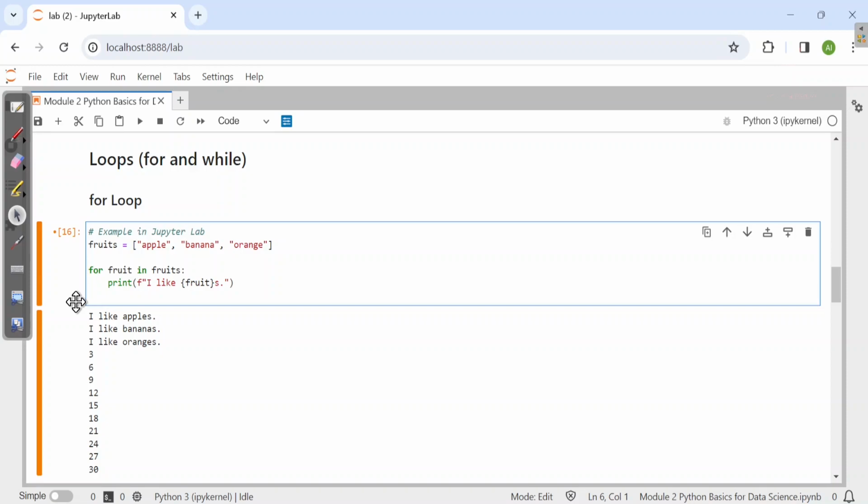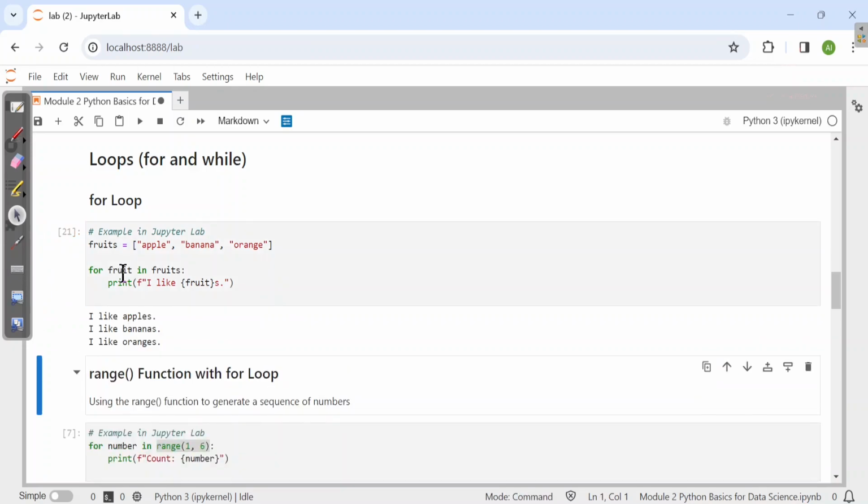What you will do is use a for loop or while loop, and you will iterate. Iterate means you are incrementing your line number and you can print. Suppose, in this example, you have fruits here.